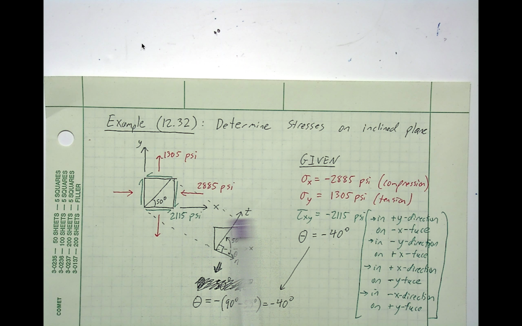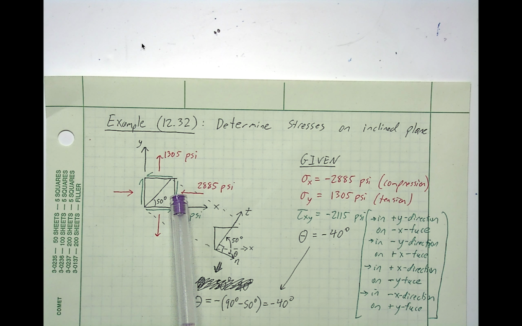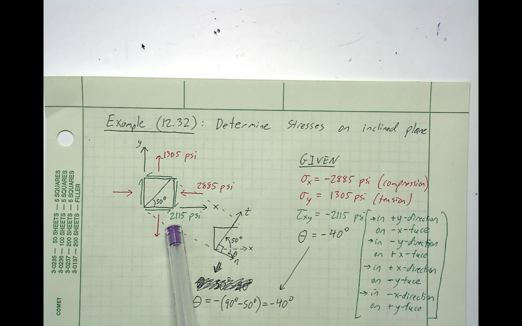And our shear stress is a negative 2115 psi, and the reason it's negative is you can look at any face and go to our sign convention, and any face you look at will return a negative result. Actually, I'm sorry, this first one I have is the negative x face. You can find all four combinations, so I'll talk through them. On the positive x face, meaning the face where the outward normal is in the positive coordinate direction, our shear stress is in the negative y direction. So the combination of the positive and the negative gives us a negative quantity.